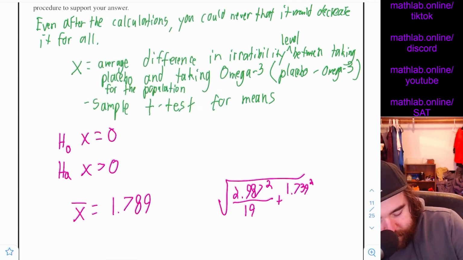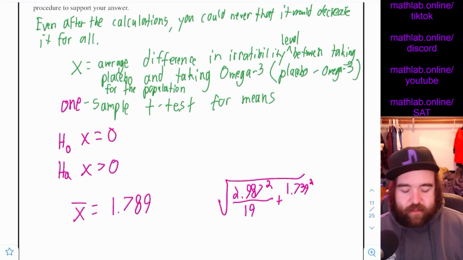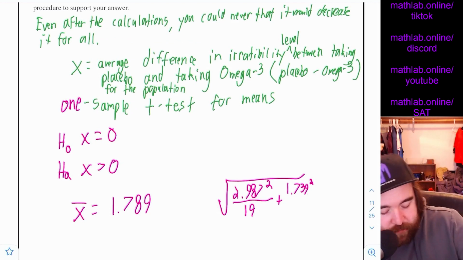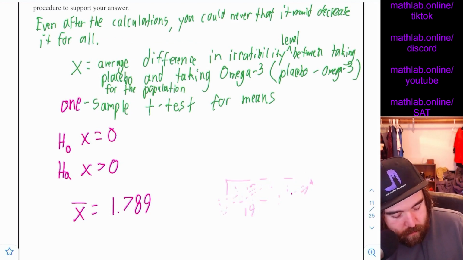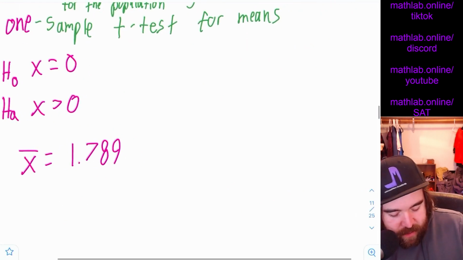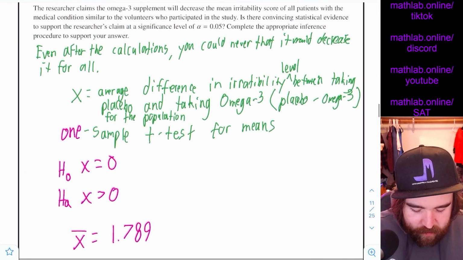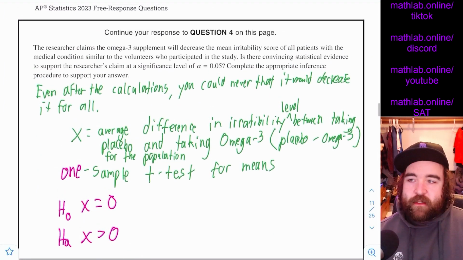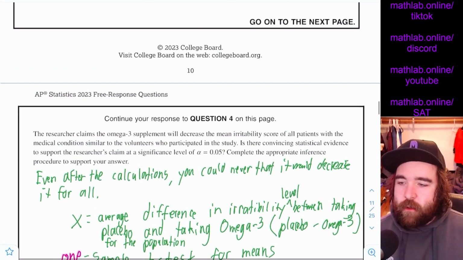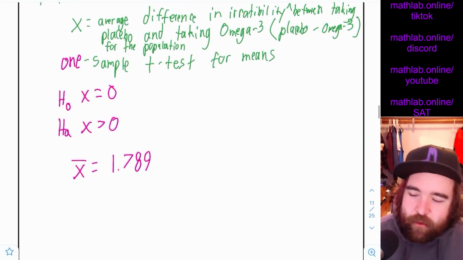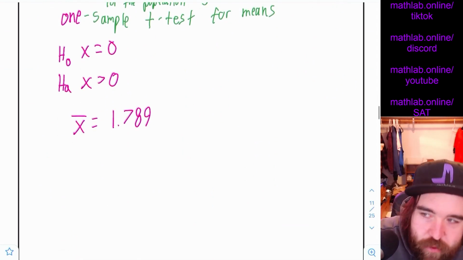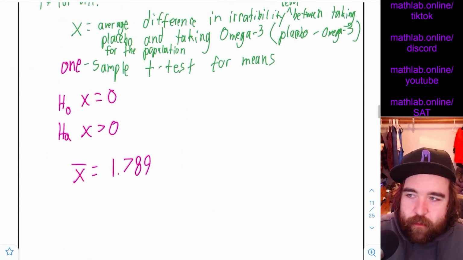This is a one sample. It has to be a one sample. X is still the average difference. But it has to be a one sample. It's a one sample because it's not with two independent populations. They're giving us like two samples, but it's got to be a one sample. It's with one. It's not with two different populations. It's only with one population.